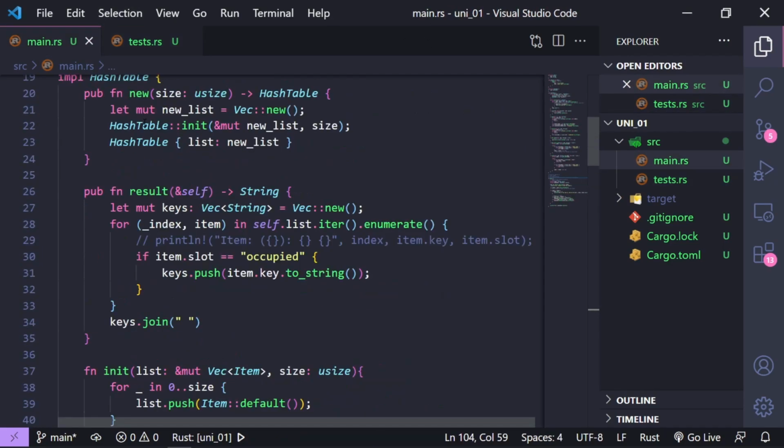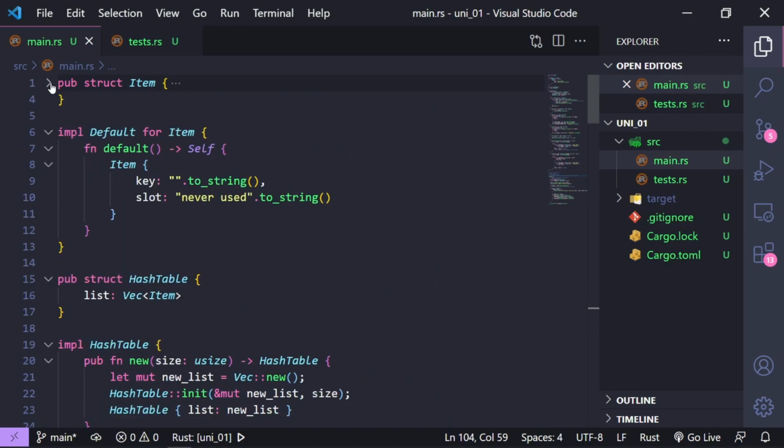And then we just have to import that from the top.